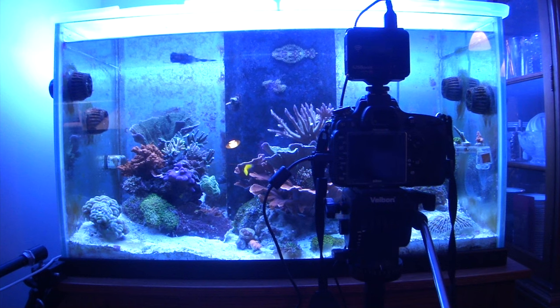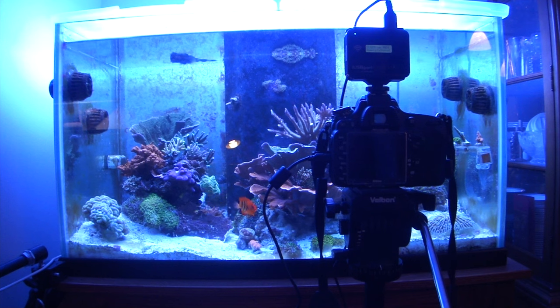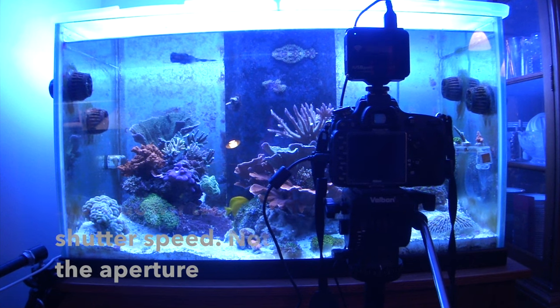Now I'm going to show you a picture if you don't have enough light coming in. So say your aperture value is f20 but your shutter speed is only one-sixth of a second — I'll show you what happens when it's underexposed. As you can see, this raw picture is way too dark. You can barely see anything — that's what happens when you're letting in so little light through the aperture and you don't have enough time for the light to accurately display across the sensor. That's what happens when your aperture is too high and your shutter speed is too fast.